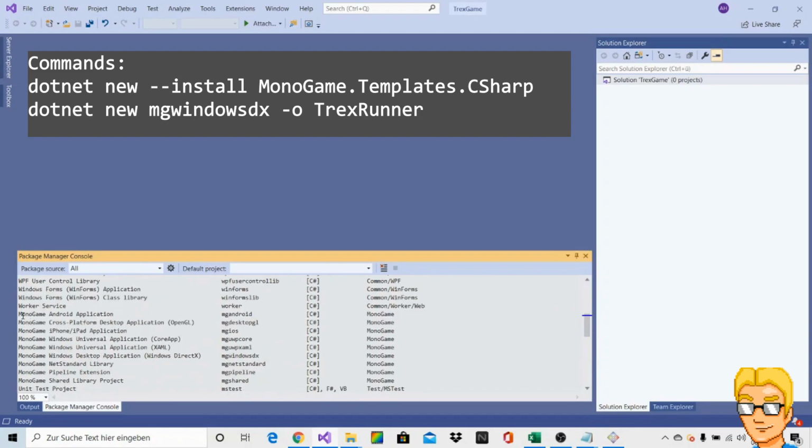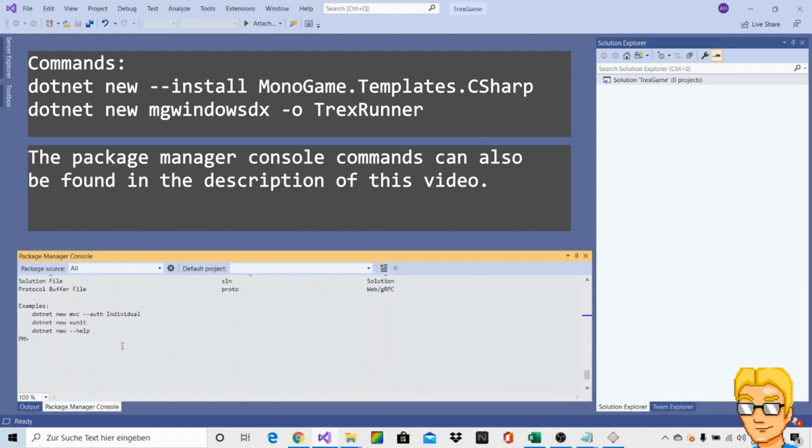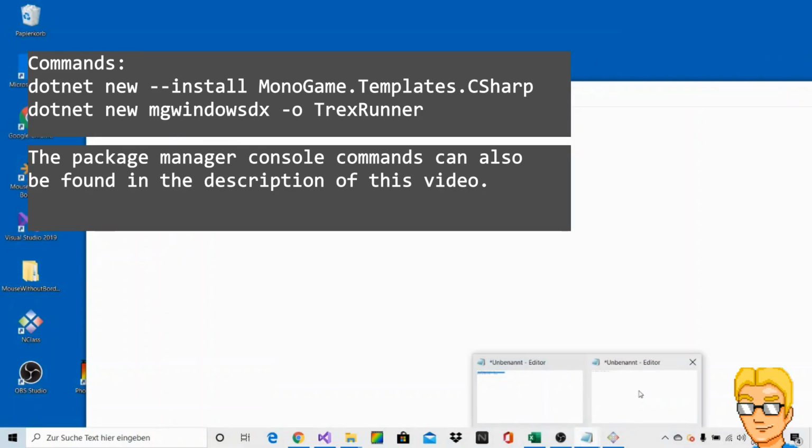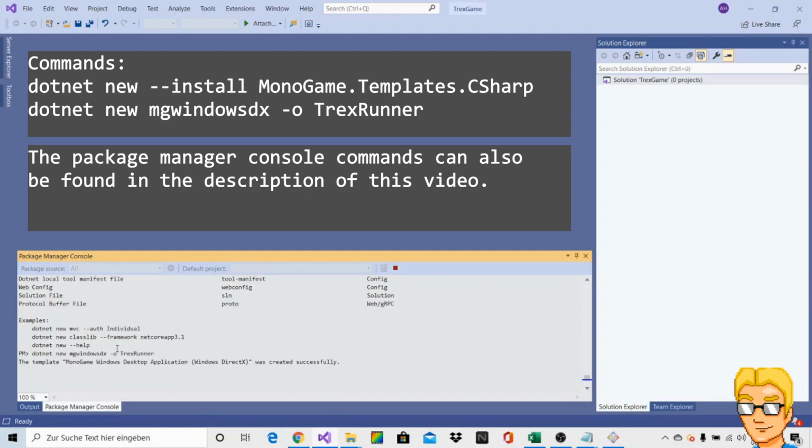And among them, I can find all of these MonoGame templates. And now I can simply add a new project to my solution that uses one of these templates. And I can do that with another command. Okay, so now it actually says the template was created successfully, which is exactly what we want.